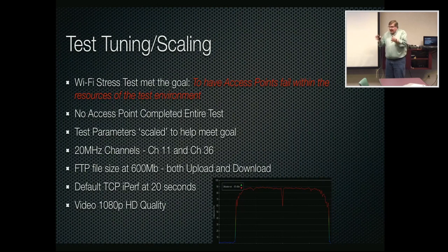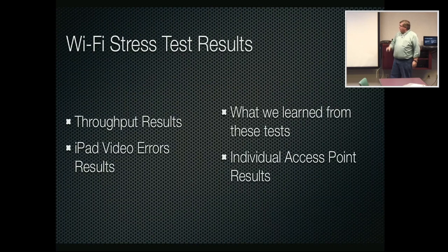So we scaled the different pieces down. We had 40 megahertz channels and only a handful died within 30 iPads. That was too much bandwidth to choose. So this test was tuned to do exactly what it did. So we tuned it to do that. So here are the results.